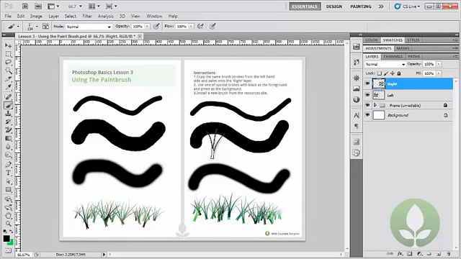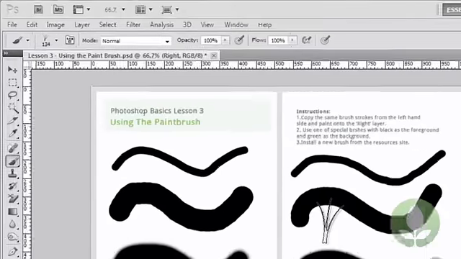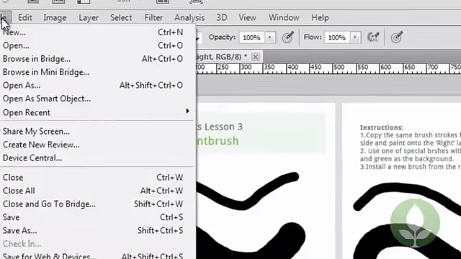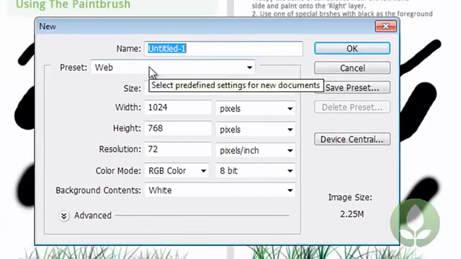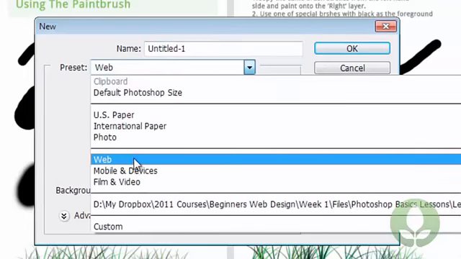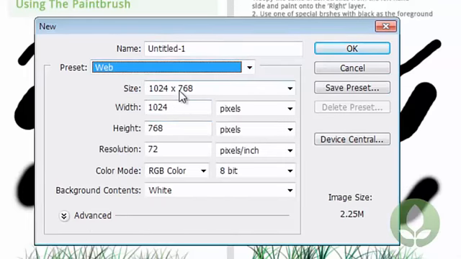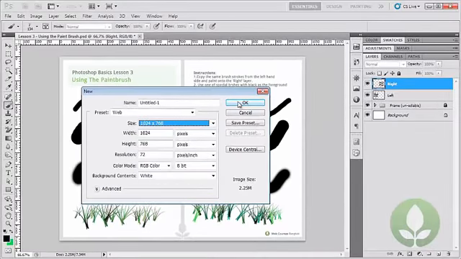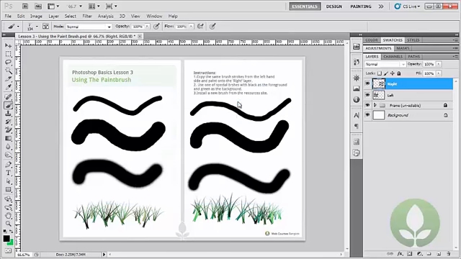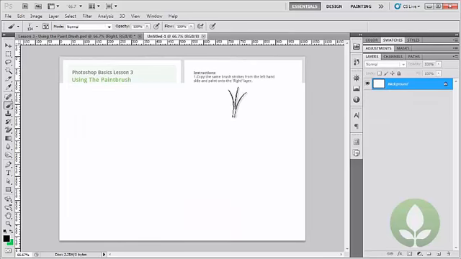Custom brushes can be a lot of fun, and they can also really lift your design. Especially if you're going for things like a grunge effect, you can download some really nice brushes to really lift your design. So let's look at them in a little bit more detail. I'd like you to just go to File and New, and the preset that we're going to use is Web again. So use Preset and select Web, and then the size should be 1024 by 768. It's a nice size to play with, not too big, not too small. Click OK, and you should have a nice blank canvas.